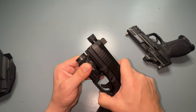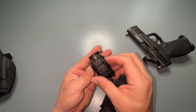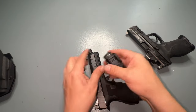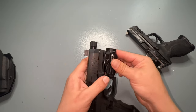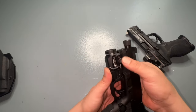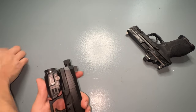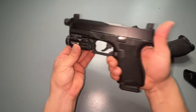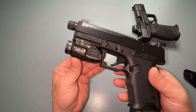Bro, what the hell? I'm gonna put a light on, right? Okay, hold up. There we go. There you go, Mr. Smarty Pants. We don't need to tighten it. It's too tight. Just get it on there. Ooh, yeah. Oh, yeah. I like that.